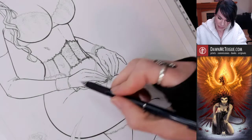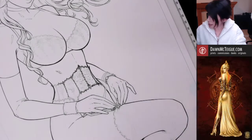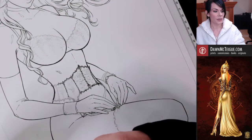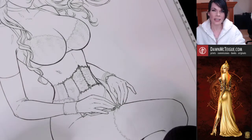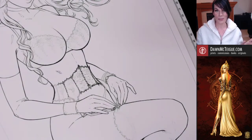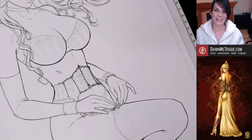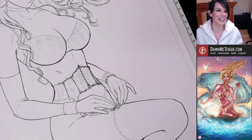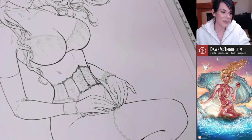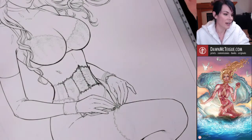All right, and I'm thinking to make her panties, the tiny little bit of it that you see, I'm also going to do that in lace. I researched and looked up a few different types of lace, and I think the type that I like the most is the Chantilly style lace. I don't really know a ton about lace. I should know more, which I don't. It's one of those things that's really irritating to draw, so I don't study it. I just scribble and carry on living my life. But I'll try to do a little bit more detailing in the lace since that's the main item in this piece.